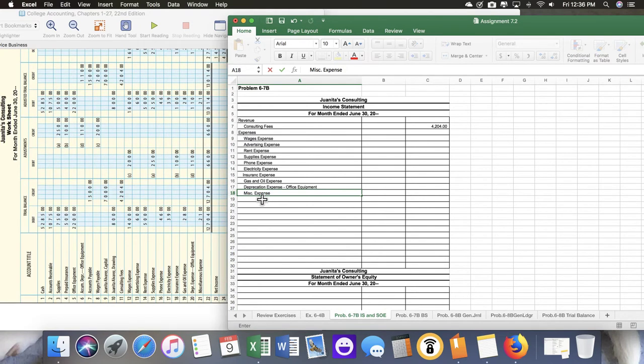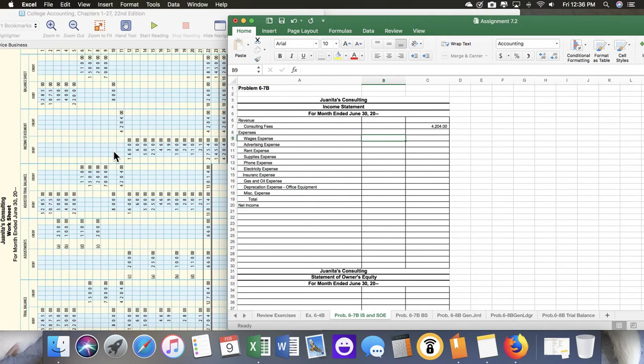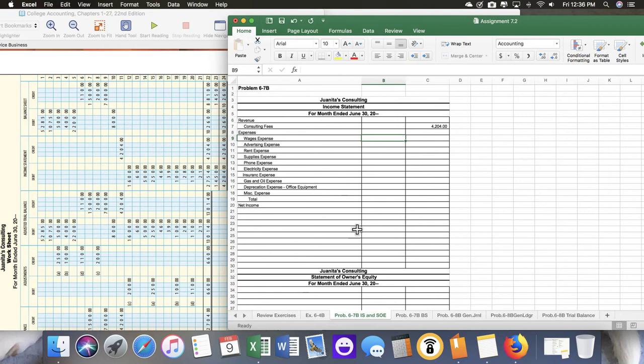Then we're just going to add up all the amounts. We're going to list the net income. So we're just going to go back up here to the income statement. So we have 1,600, 60, 500.